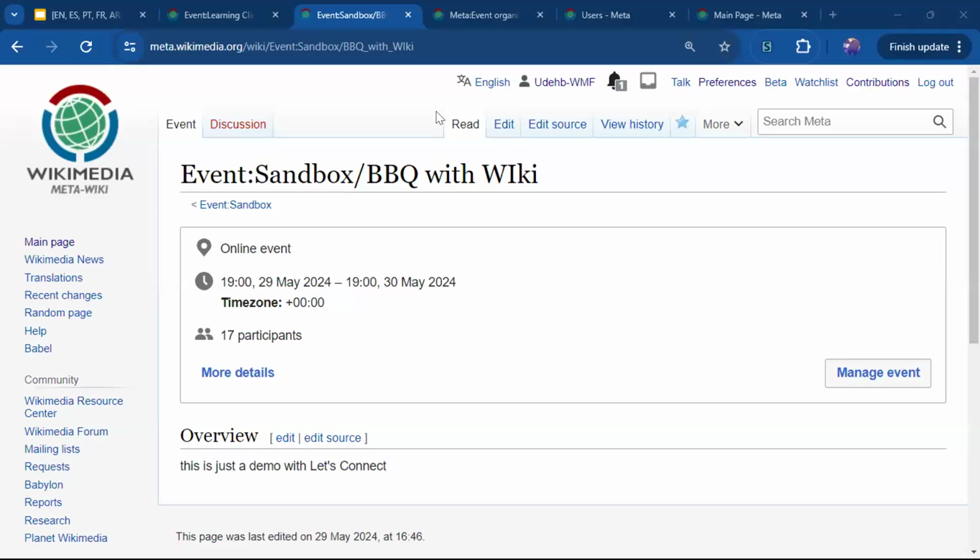Hi, Benedict. Thank you so much for this interesting demo. Please, I just remember something. How is this connected to the outreach dashboard, where you can see the tracking and track the edits of the participants? Does that mean you have to create an outreach dashboard before doing this, or how is it linked?